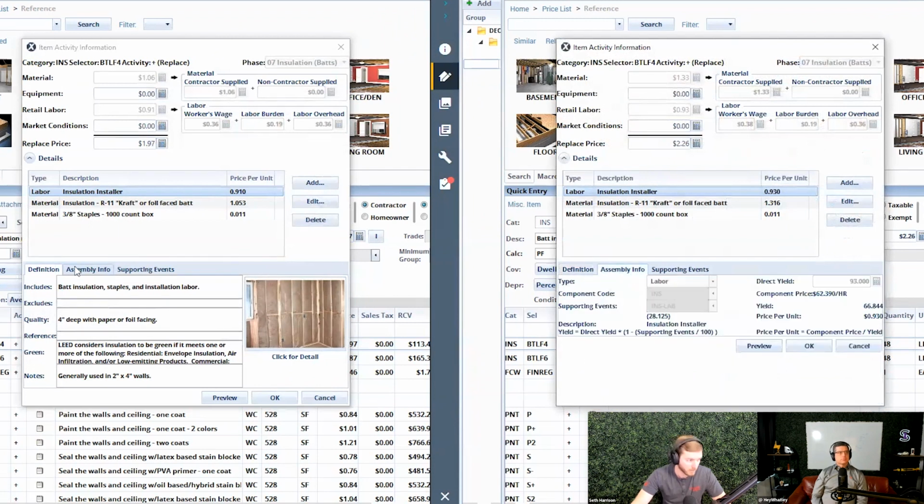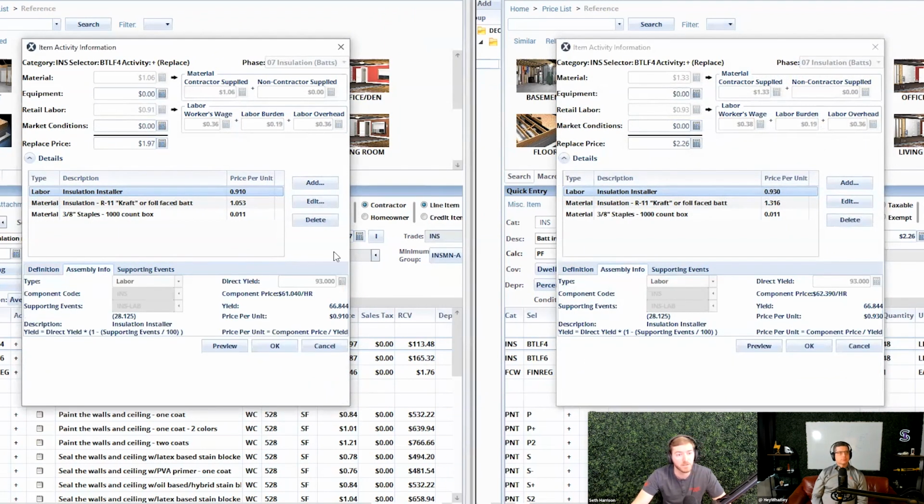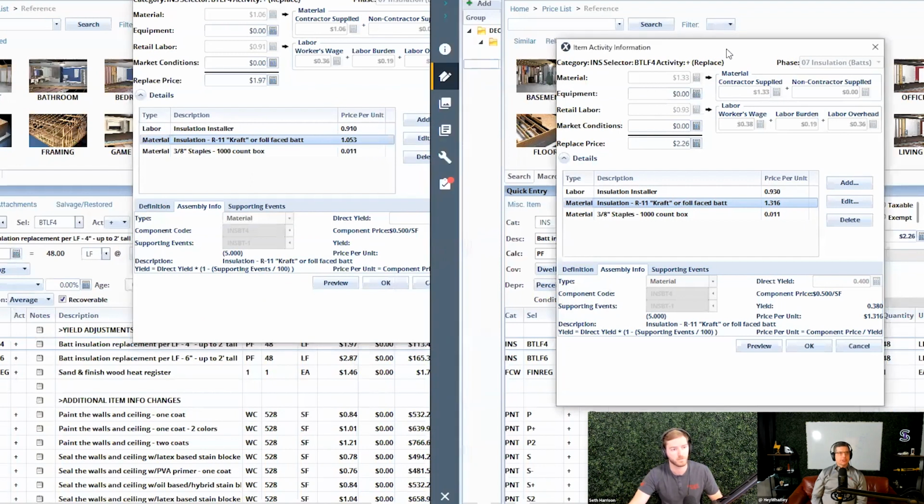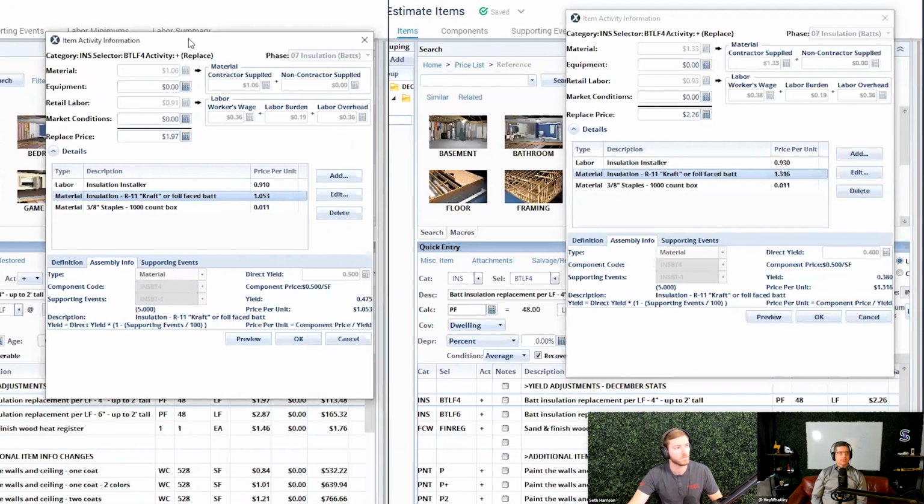There was a very slight change in the labor price per hour for installation labor, which you can see reflected in 91 versus 93 cents per unit. But the actual big one here that was fun to look at for us was the material component. That's what really changed. The labor just tracked whatever the trade code was, as would be customary. It changes a little every month. But the material is what changed as it relates to this particular line item.